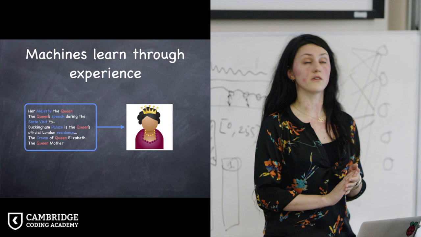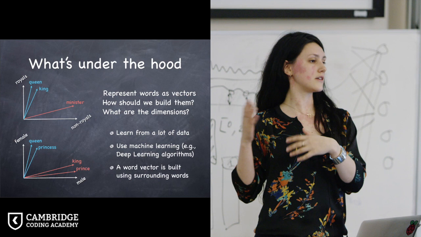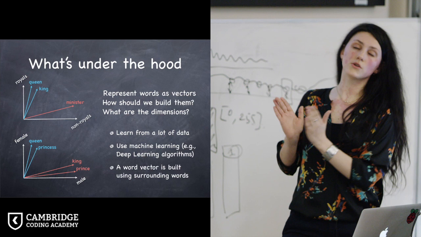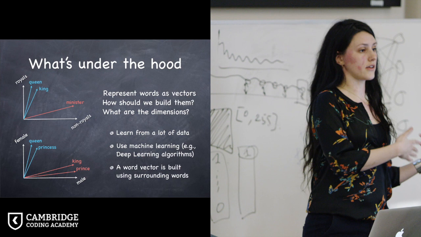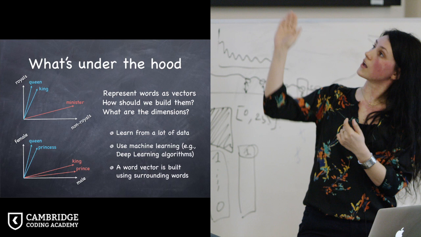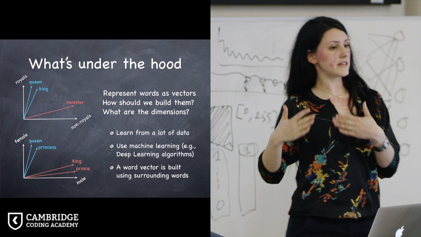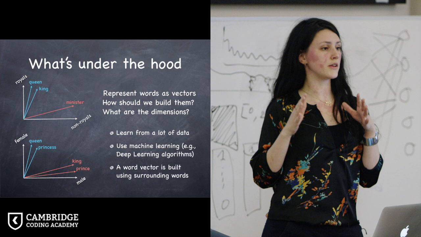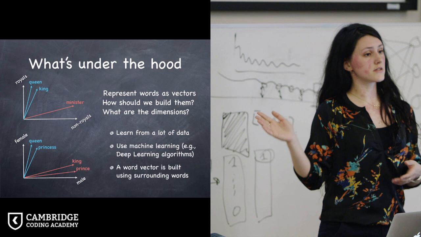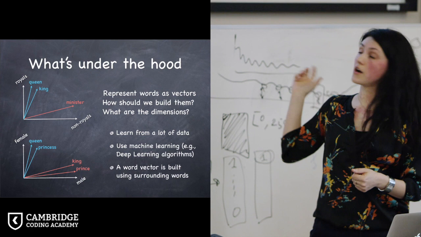We know approximately what queen means by seeing the other words that are related to that just in the surrounding context. That's the basic idea behind these models. We just build them in this multidimensional space and when I said that the different dimensions encode different kind of aspects of meaning, we can imagine that as follows. If we are just looking at the flat representation of this multidimensional space, we can assume that one dimension might be encoded in something like royals and other dimensions something like non-royals. Then king and queen should be close enough along this dimension of royals, whereas further away from somebody like minister. That's basically how the machine understands what the words mean.